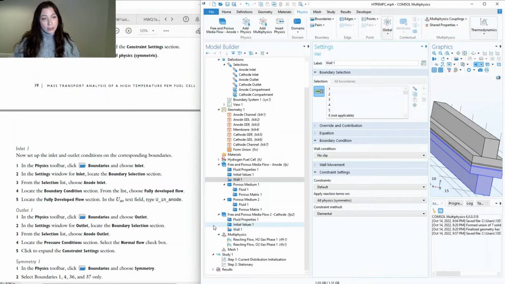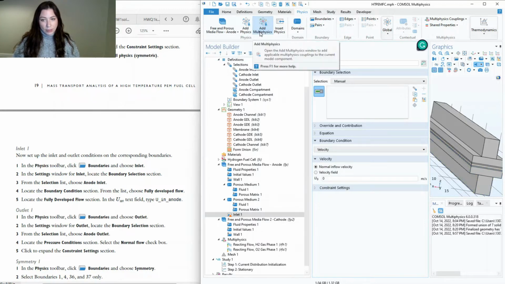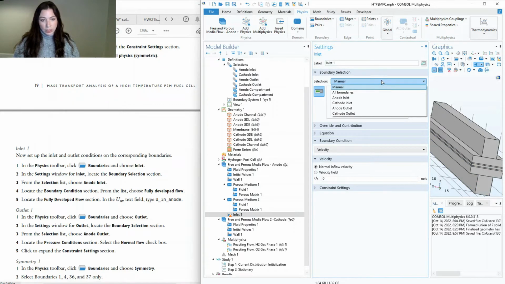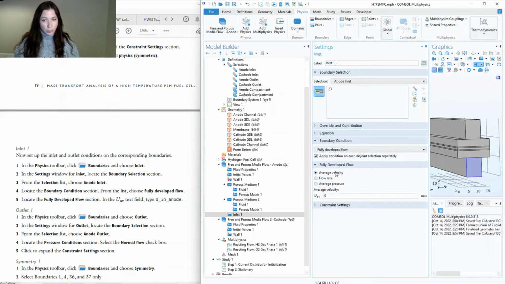All right, now for the inlet and outlet boundary conditions, we're going to go to physics, click boundaries, inlet, and for the boundary selection, we're going to choose from the drop-down anode inlet, and we'll change the boundary condition to fully developed flow instead of defined velocity.